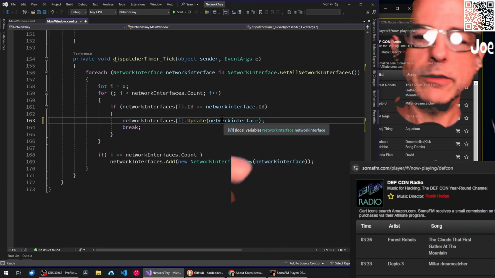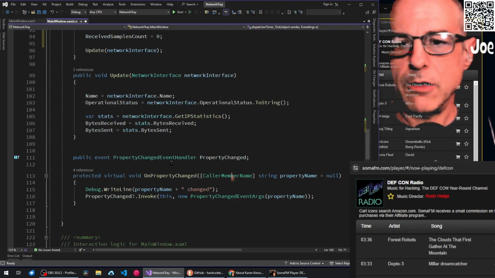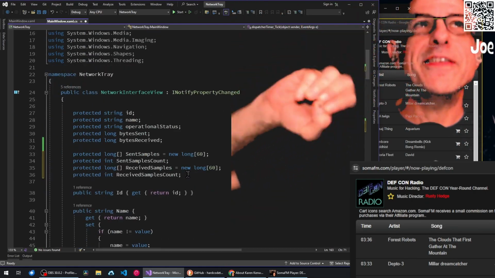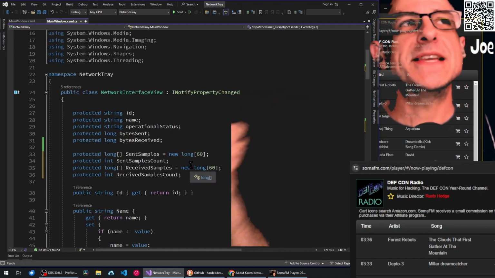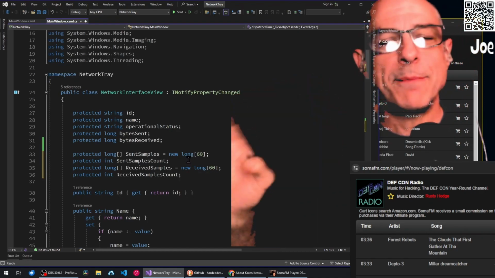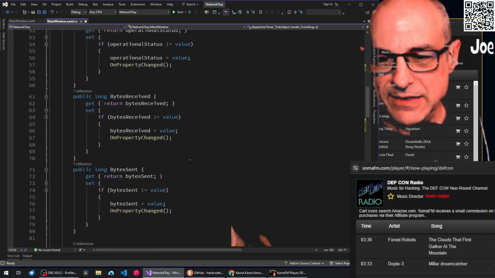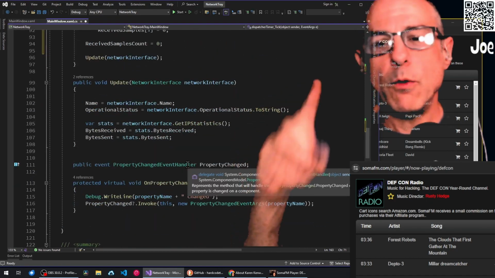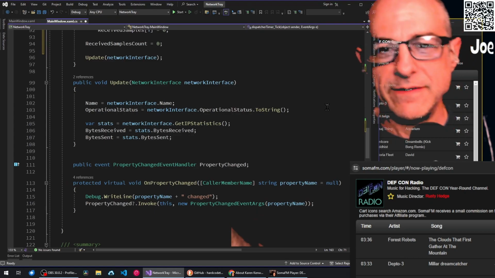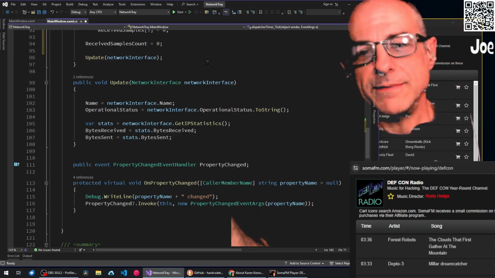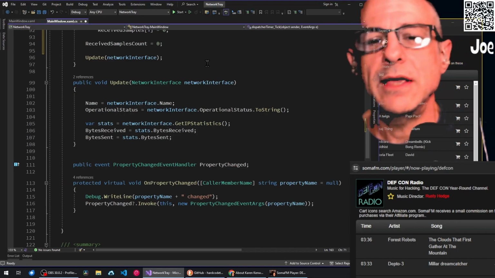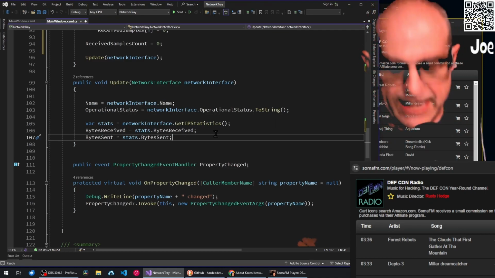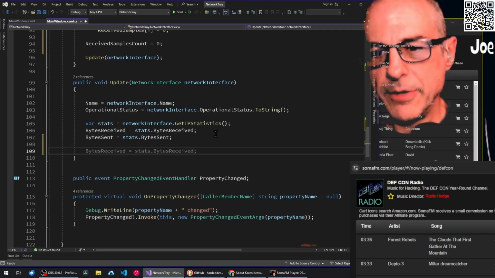Okay, there's a class here called a network interface. What did I call my own class? Network interface view. It should know nothing about the sampling time because it is not in control of any of the sampling. All it is is a representation of some data. But I'm having it take a sample for every update. That's what I'll do. I won't have it do any of its averaging, any of its meaning. Any mathematical mean will be controlled from the outside. There you go. So every time the bytes sent and received are updated, I'm going to have it save a sample.